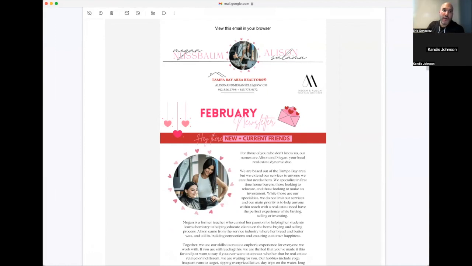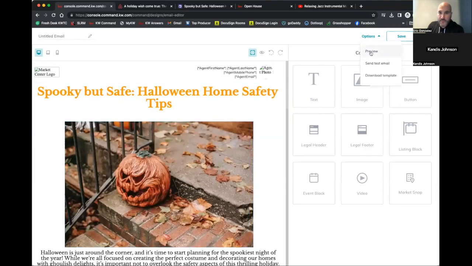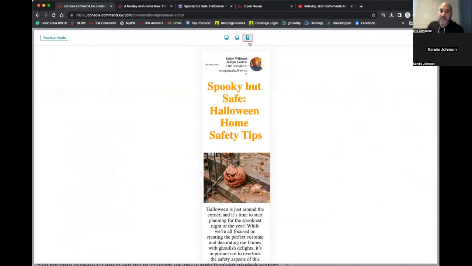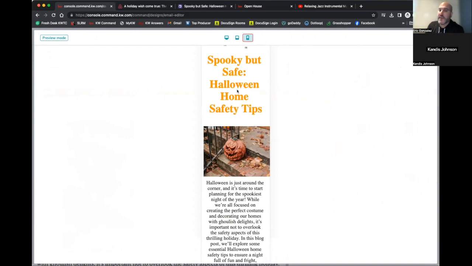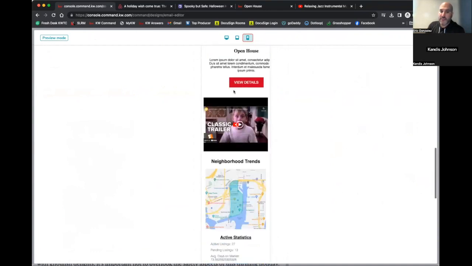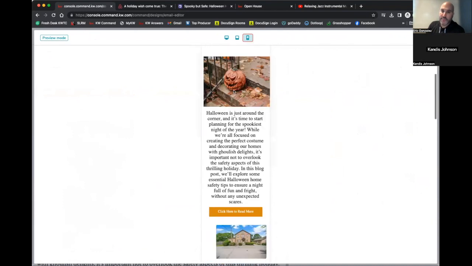Because if we go back to our Halloween posts, sorry, I keep going back and forth, and I click on preview, it'll show you computer, tablet, and phone, how it's going to look. So in my opinion, you see how I made that font really big? I would probably cater this to being read on a phone rather than the computer, because most likely they're going to get it on a phone before the computer, right? So I would probably tweak my fonts a little bit so that things make more sense on here, right? Probably not center things, because then everything will be correct. But there you go.